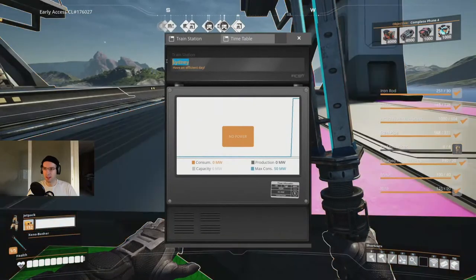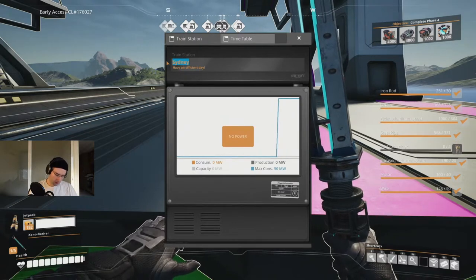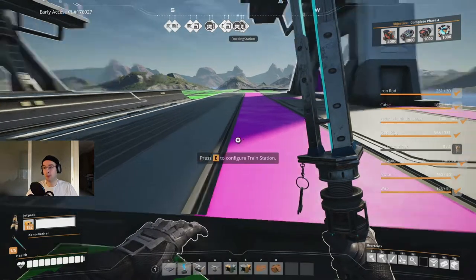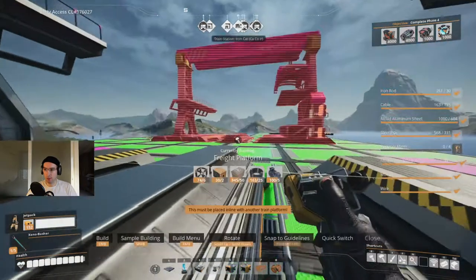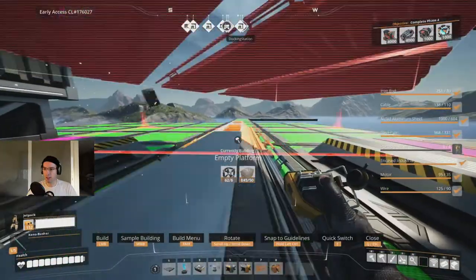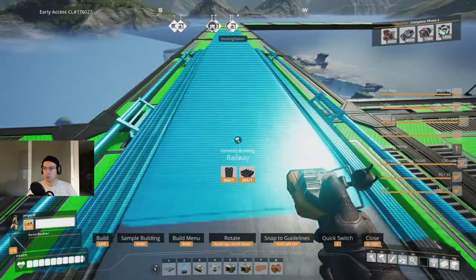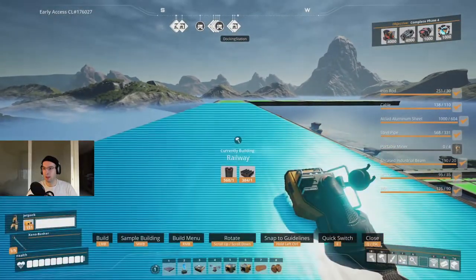So this is, what would we call this? This is quartz. Now it just has quartz. And then we'll put one freight platform, and then just a few empties, maybe two empties. Okay. And then we need to draw this. 1, 2, 3 is like, let's see.